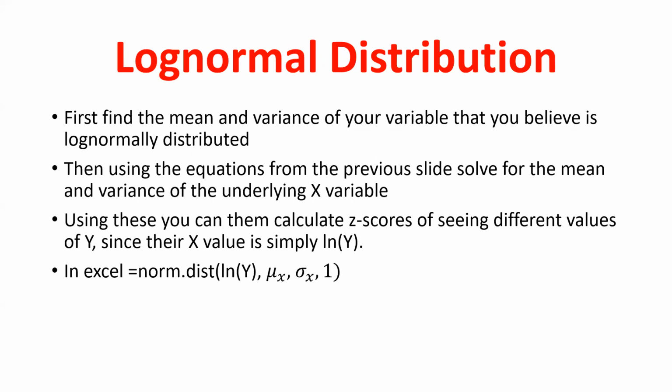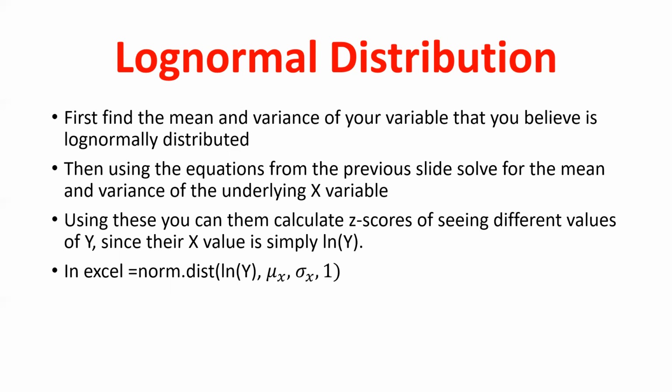So I laid out the steps here. And we could really do all this in Excel as well. So you'll see this variable y in your data set. For that individual assignment, one of the questions is: treat your variable as though it's log normally distributed. What's the probability of seeing values above or below certain cutoff values that you choose? Well, you see the variable y in your data set, so you can calculate the mean and the variance.